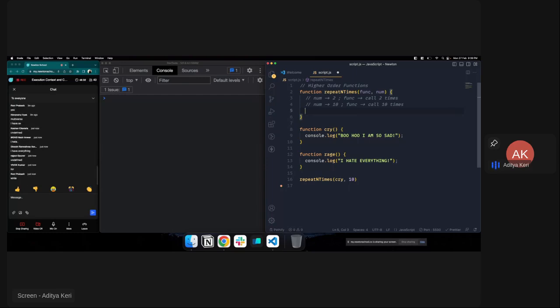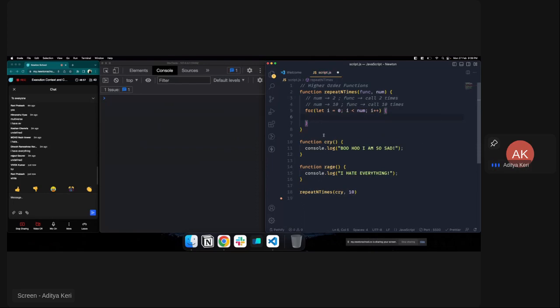So in a while loop, what will I have to do? I have to initialize a variable with i, all of those things. I'll leave that to you, but I'll create a for loop here. So I'll simply do a for loop, i is equal to 0, i less than num, so those many times, with i plus plus. First of all, we'll just do a console log of i for now. Let's see what we get. So we get 0 to 9. So we have 10 numbers here, because we have 10. If I do a try of 2, then we have 2 numbers here, which means this logic is correct.